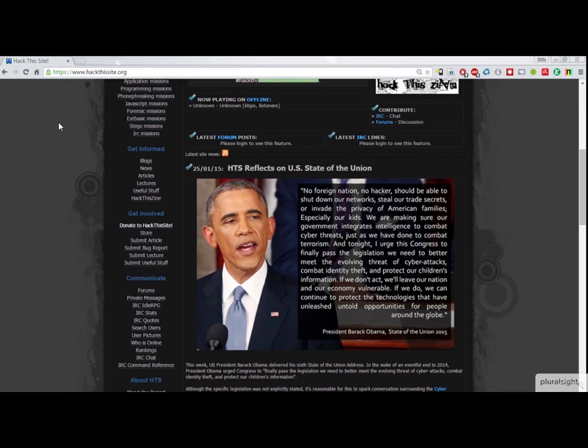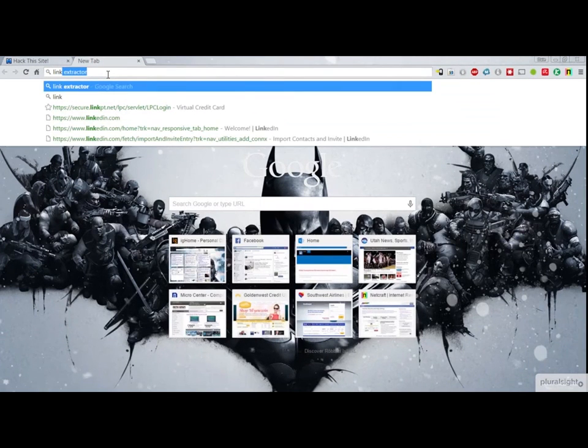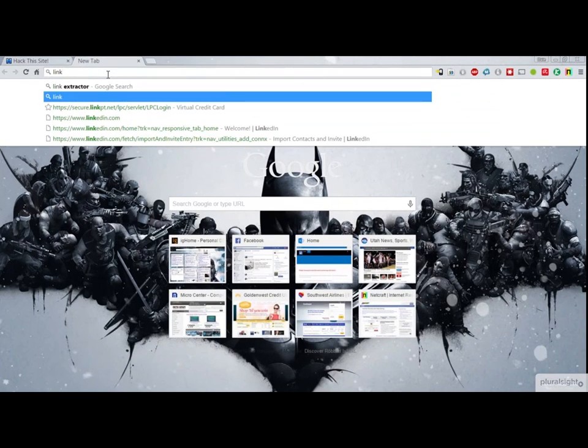Okay, another tool that you can use to help you map out the system and possibly even expose things that you can't see is what they refer to as a link extractor utility. These types of utilities go through and try to extrapolate both internal and external URLs for a given website. So I'm going to come up to my tab and simply do a Google search for link extractor. There we go. You can see I've looked for it before.